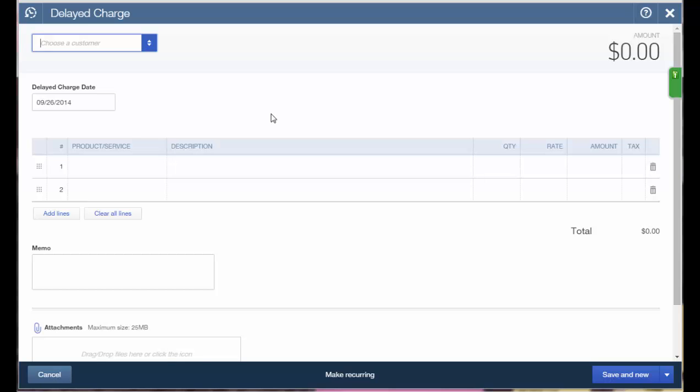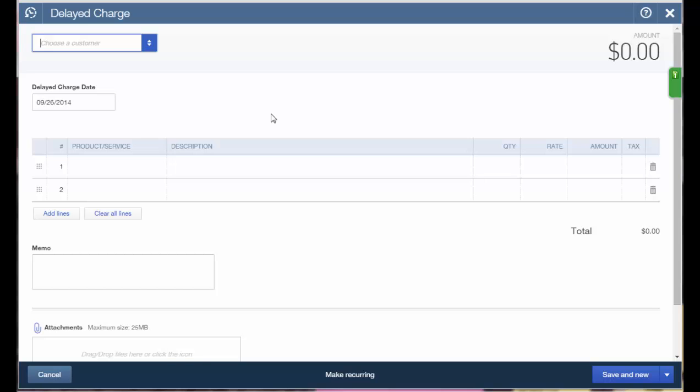Let's say you pave driveways. You send your crew out, and they come back at the end of the night with a list of driveways that they paved that day. You only invoice once a month, but you want to remember to invoice everyone whose driveway you paved. Enter a delayed charge in QuickBooks so that at the end of the month, you can just add that paving to the invoice.